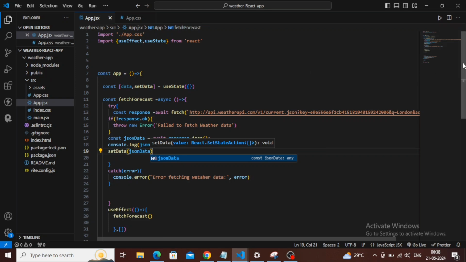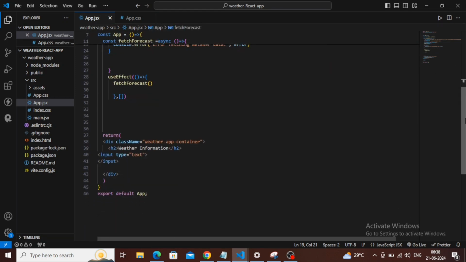Now let's see this inside the development server, but before that, we need to write something inside our body, and inside that we will show our data. We will create another div, and inside this div the first thing will be one p tag.